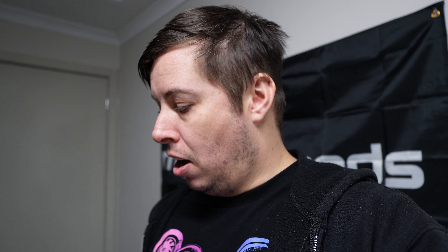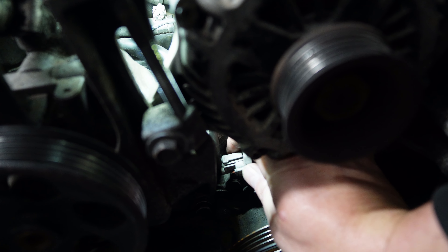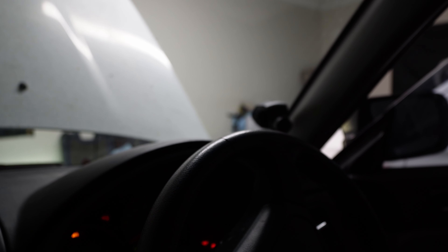When doing a compression test, it is essential that you disable the fuel from getting into the cylinders. This car does not have a fuel pump fuse, so I can't simply pull that out to stop the fuel pump. But thankfully, what Subarus do is if you disconnect the crank angle sensor, it will actually disable the fuel injector pulse as well. So I'll unplug the crank angle sensor, then crank the motor over with the throttle wide open for about 6 revolutions and read the results.